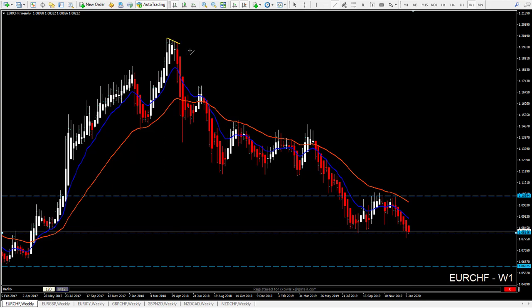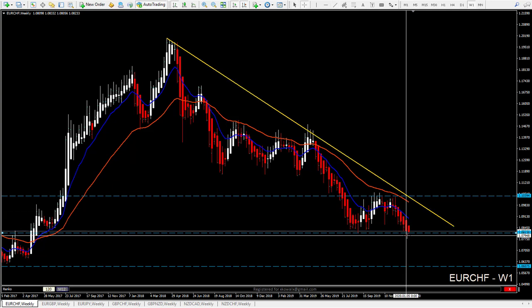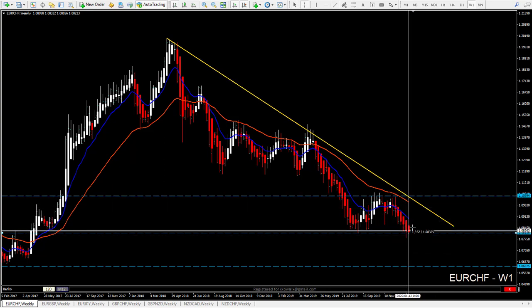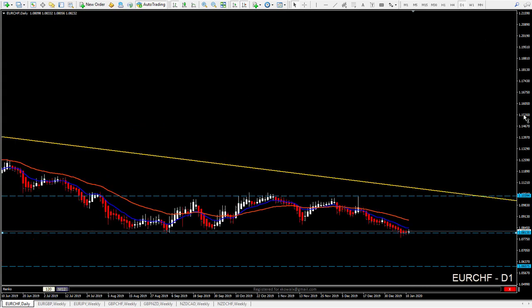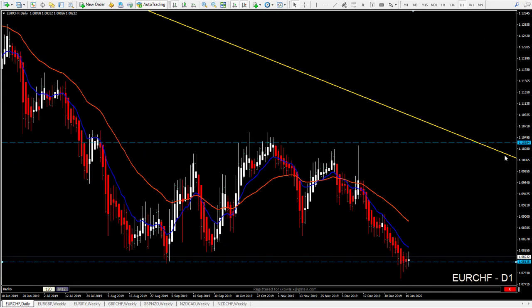If we try to draw any trend line, we will see that the only line is here. It's only with two touches, so it's close to the 36 EMA. So this also might be our target when price decides to react here. So we go to the daily chart, and what we can find. Let me delete this line. We will not need this.